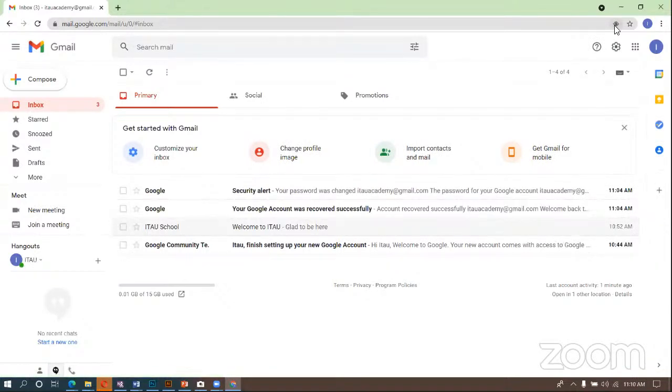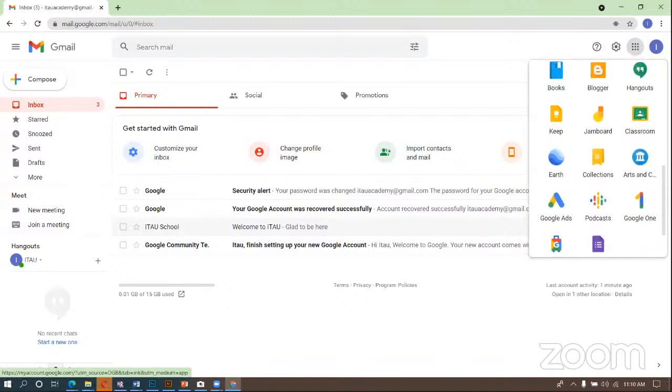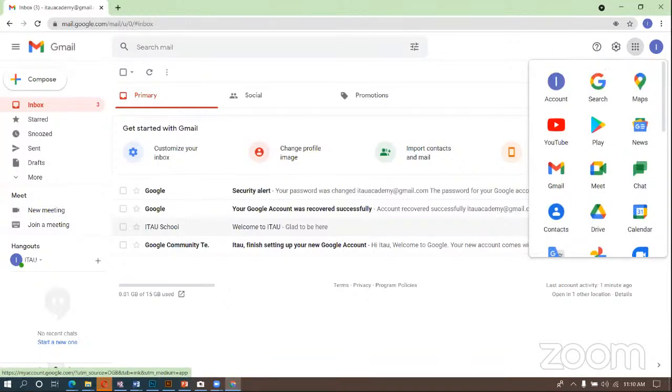Now in the right hand corner, I'll share the notes. Let me do the practical parts. In the right hand corner there is Google Apps, those 9 dots. When you click on them, you are going to see a lot of Google Apps. They are web apps, but when you are using a mobile phone, you have to use Google Play Store and download each app. There's another way: you can change the view of your phone to be like a desktop site.